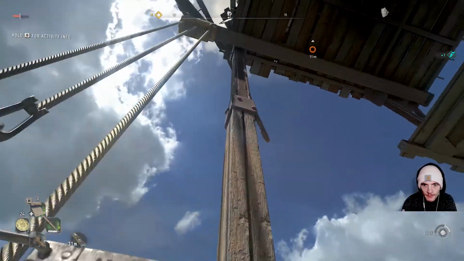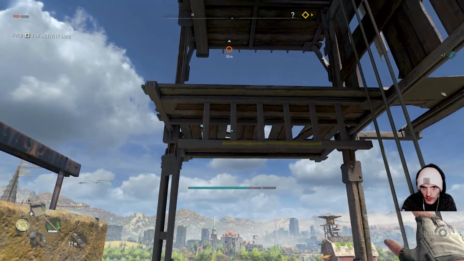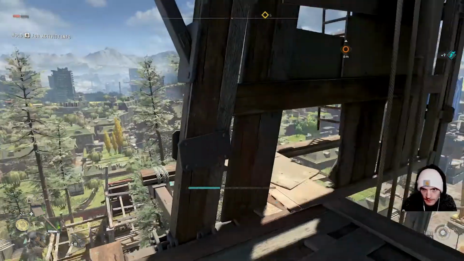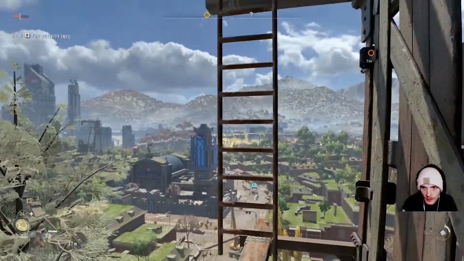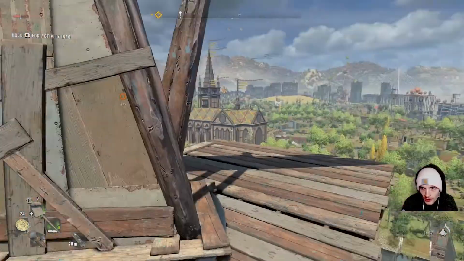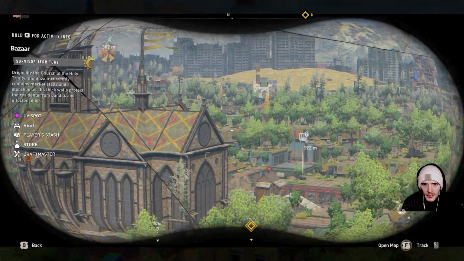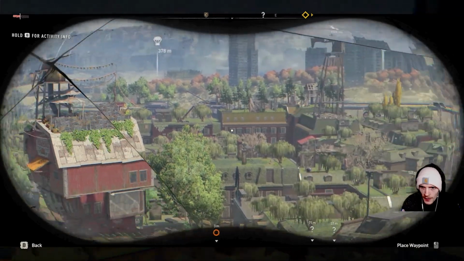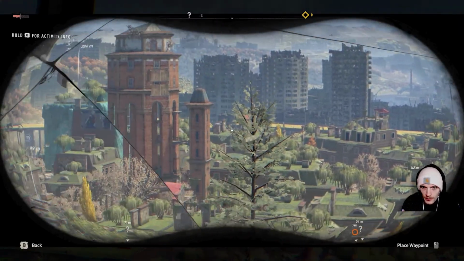Alright, let's grab on. Wait for it to rise up a little bit. Alright. Crawl under here and go up the ladder. And let's go ahead and activate us a windmill. First things first though. This seems like a pretty good vantage point, doesn't it? Let's pull out the binoculars, see if we can find anything. Looks like there's some stuff over here somewhere.